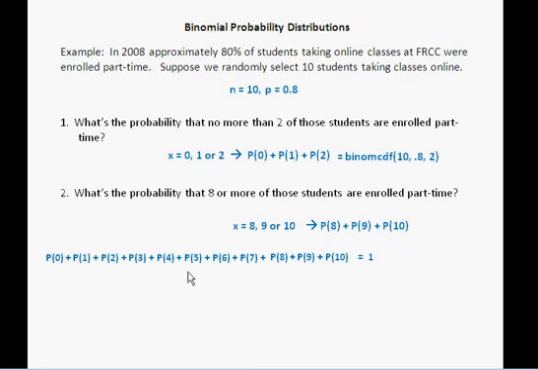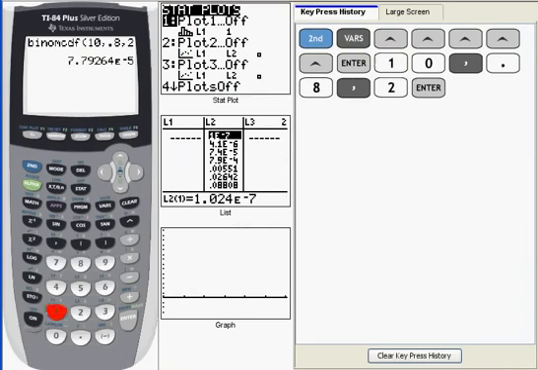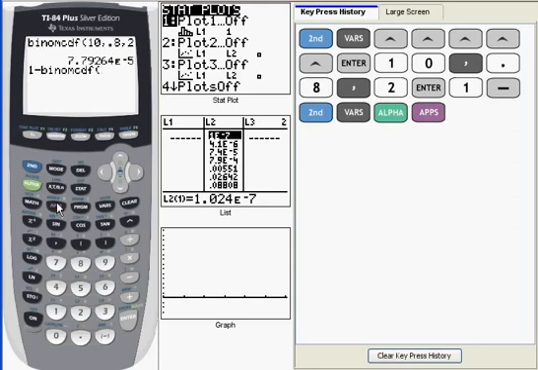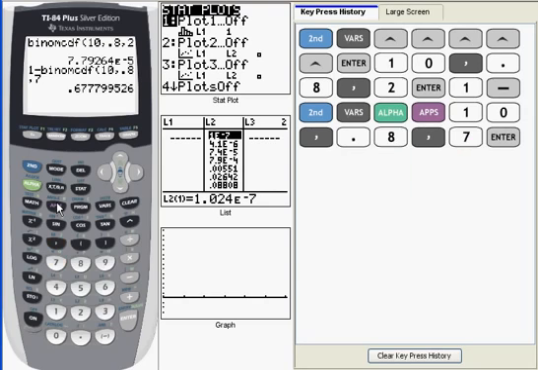Now, how I do that is to recognize that p of 0 through p of 7 can be computed in this way: Binomial Cdf n comma p comma 7. So that one expression replaced those 8 terms that I don't want. And now what I do is subtract that off of 1, and what will remain is the sum of the probabilities that I do want. So this quantity on the right is what I'm going to enter into the calculator. I'm going to go grab my Binomial Cdf function out of the distribution menu again, and I give it n comma p comma 7, and now when I press enter, in one step it computes the sum of those individual probabilities and returns a result of about 68%.